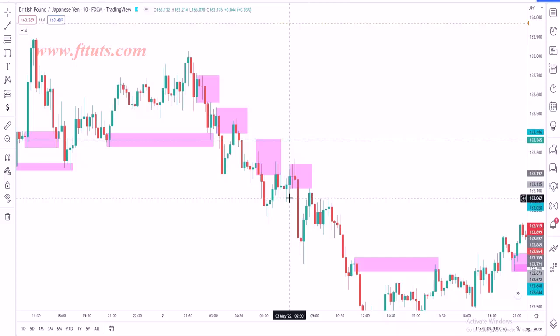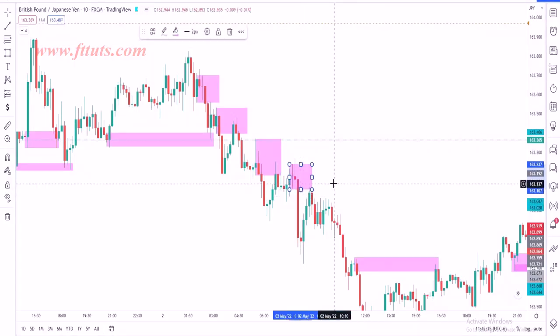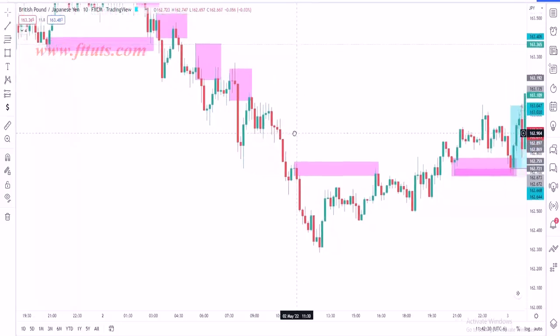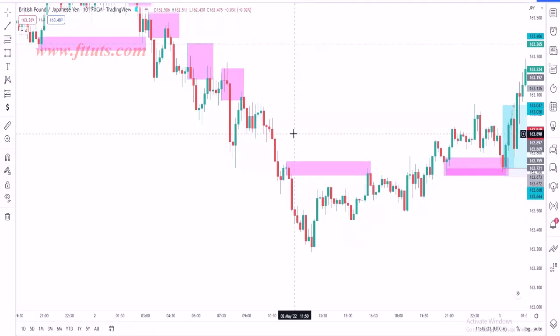And I don't have the wick right here mapped in. I mean, yes, if I was actually waiting for this order block for a trade, I would have it mapped in. We'll just map it in right now. So here we've got a break, and then this is not a clean looking order block to me right here because price has come back and tapped it. And again, sometimes price is going to come back and tap those order blocks that don't look clean.